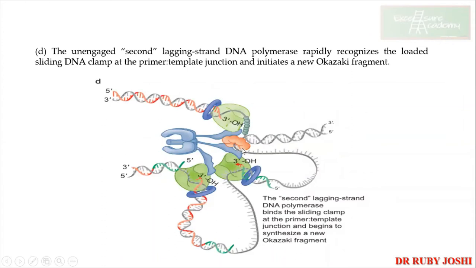Look over here. तब तक आपका clamp भी आ गया, अभी DNA pol भी आ गया. Now look at it over here. This is almost going to complete, right? So after that, this is going to leave, and by this time, this is ready. तब तक ये यहाँ पे synthesize करेगा, and you can see at the back, again the single-stranded DNA is free. ठीक है? So for this, this portion is going to get ready. Again, फिर से यहाँ पे sliding clamp आएगा, DNA pol आएगा, and it will get ready over here. Is this much clear now? Yes. Yes.